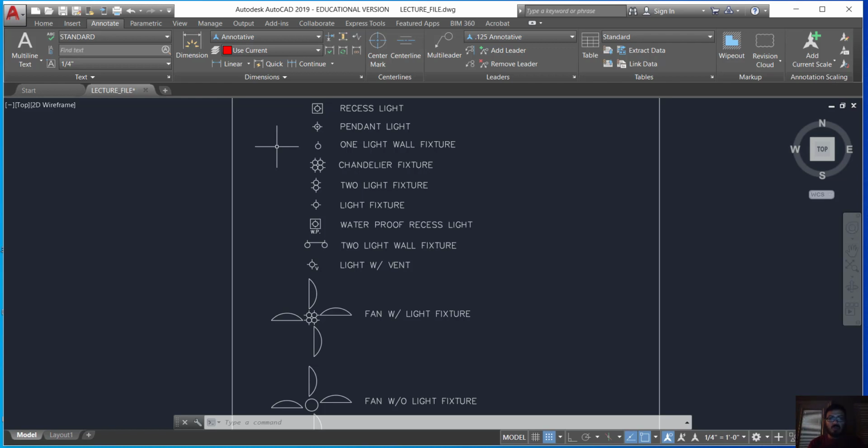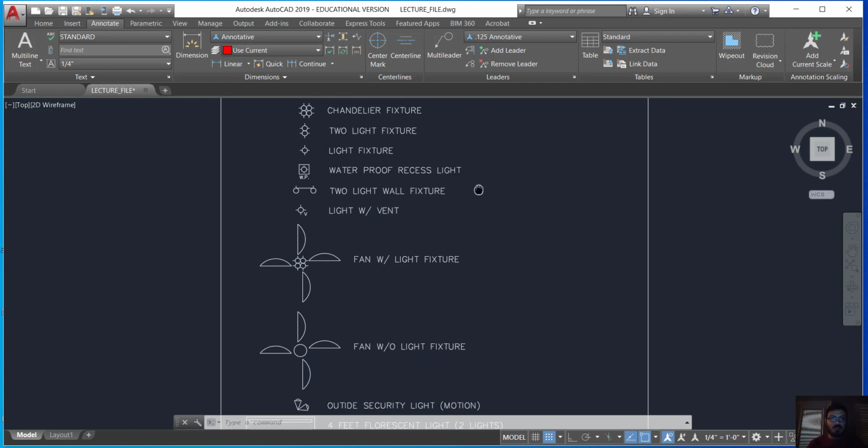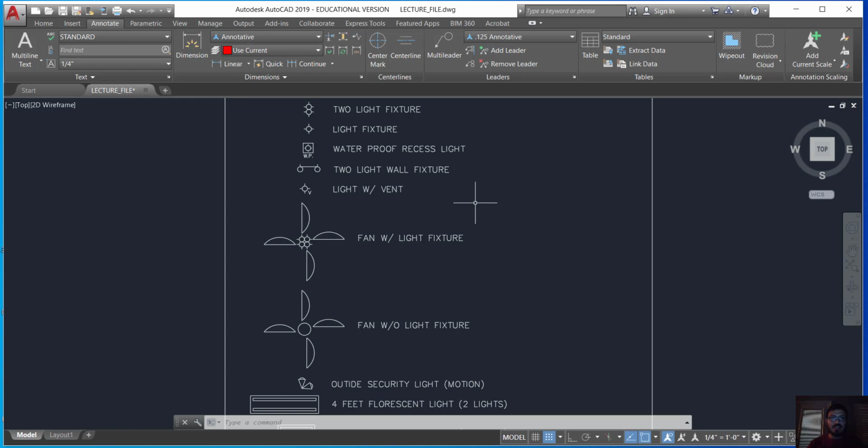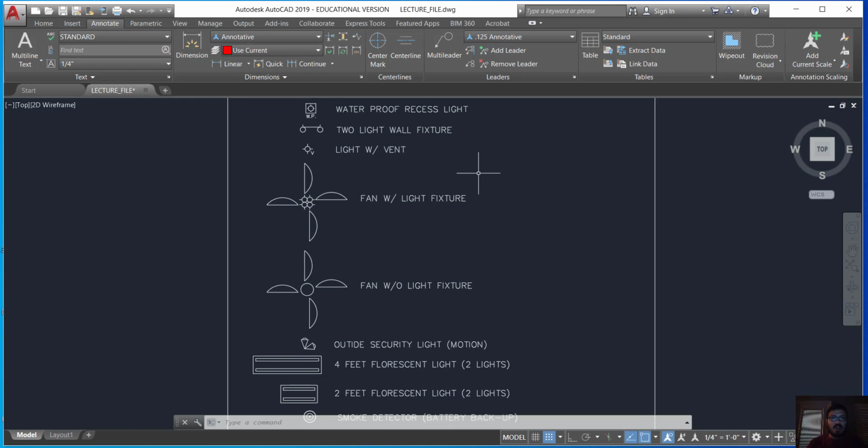We have a waterproof recessed light. So this light will be on the outside and can be in a patio, in a porch, or wherever it is needed. But it will be flush with that ceiling that it's going to be attached to. We have a two light wall fixture. So you can see these in restrooms over your sink.